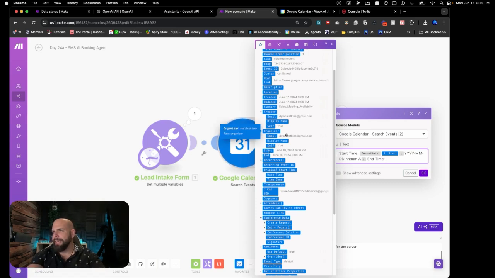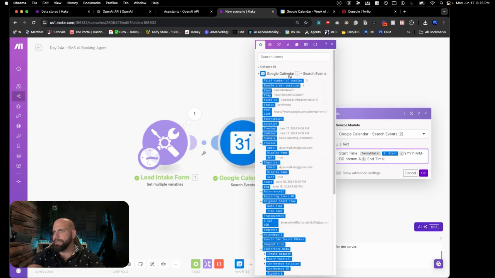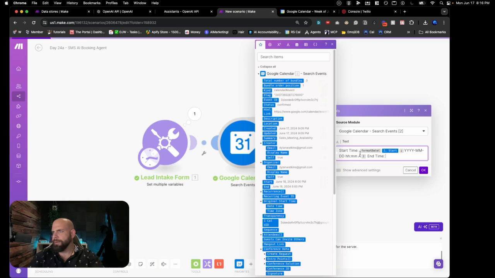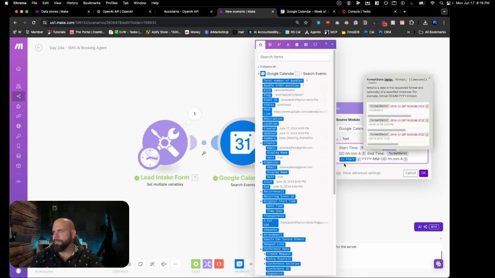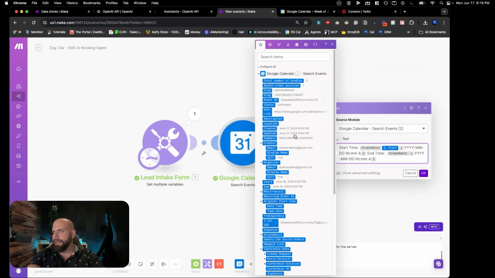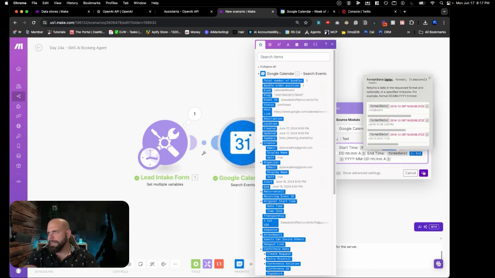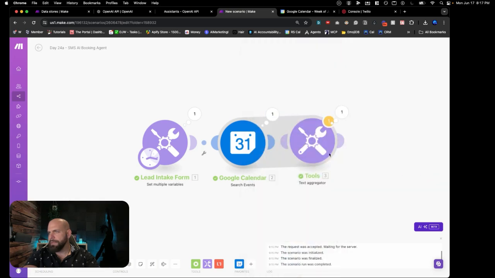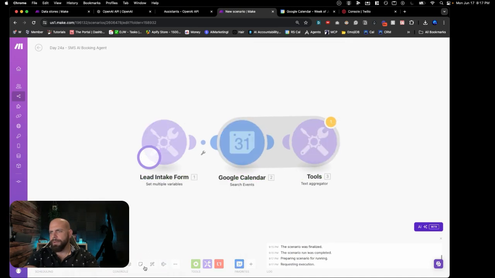And then we're going to add in a format date, just like before, which we can just copy across, all the way across like that. But instead of the start time, we're going to be doing the end time. And so this is just allowing us to format it over here. So I'm going to go here, get rid of this start variable, and instead use the end variable, which is right here. Just like that. Great. So now that we have that, for example, we can hit run anyways.